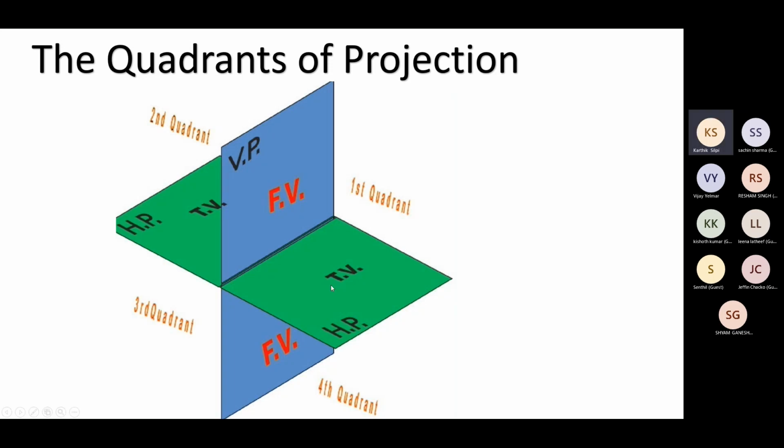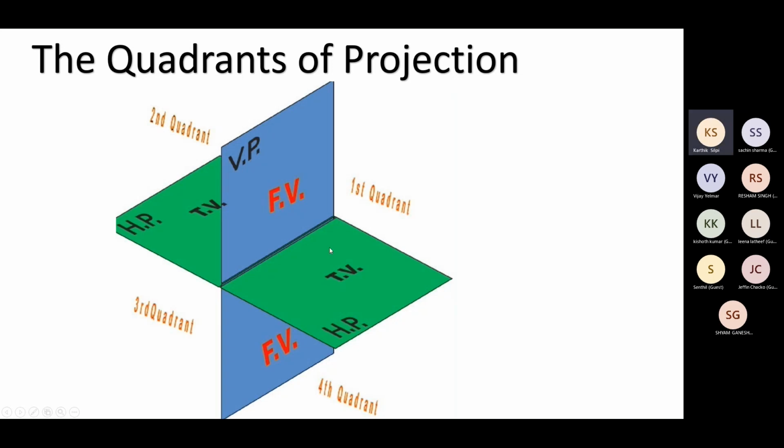If you have drawn graphs in your childhood, you might remember there are 4 quadrants in a graph. You take this as your horizontal axis and this as your vertical axis. Then we have 4 planes of quadrants, and we always try to move in anti-clockwise direction. This is your first quadrant, your second quadrant, third quadrant, and your fourth quadrant, right?